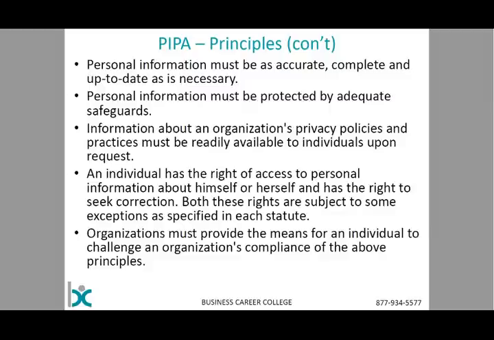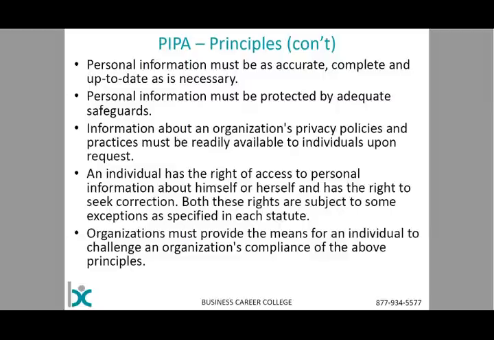And then organizations must provide the means for an individual to challenge your compliance to the above principles. So that means if someone thinks you aren't following the principles that are laid out here, they have the right to talk to the privacy agent for that jurisdiction, so for BC or Alberta or Quebec, and that privacy agent would then look into your organizational compliance with PIPA as part of their investigation.